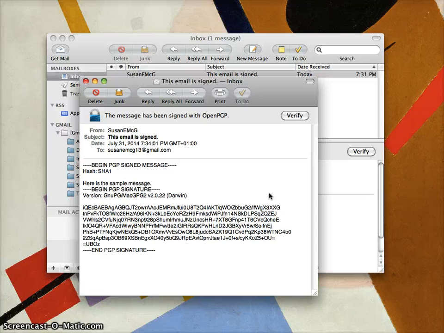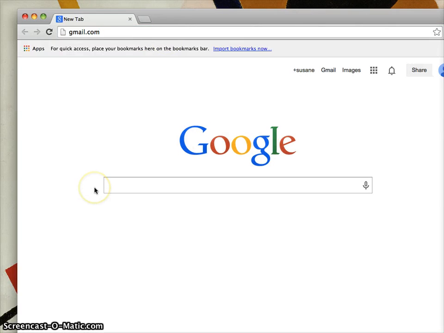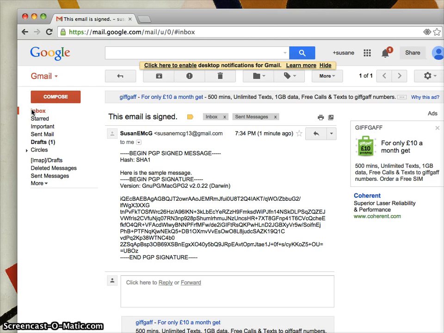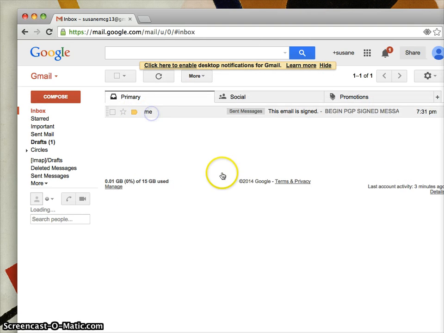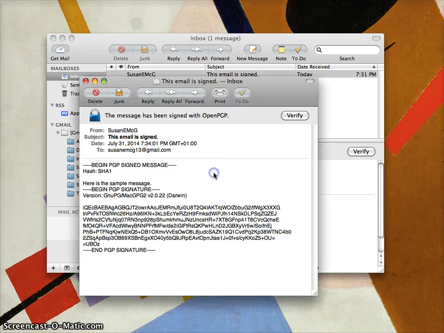If I were to go to my Gmail account, which might be a nice thing to do, and go to the web interface, you will be able to see that this is readable. I can look at my inbox as well. I got an email, so this is readable in Gmail. Again, I'm saying this definitely came from me, and somebody who has a similar setup, either with Apple Mail or with Thunderbird or something else, will have a way to verify this.